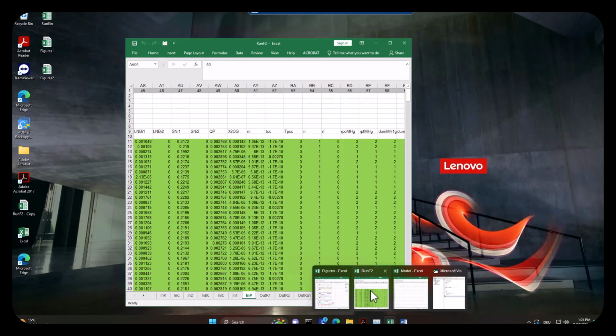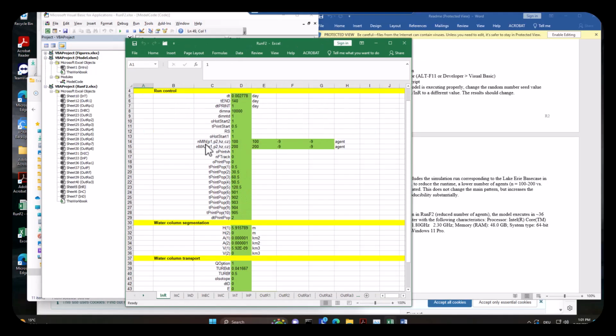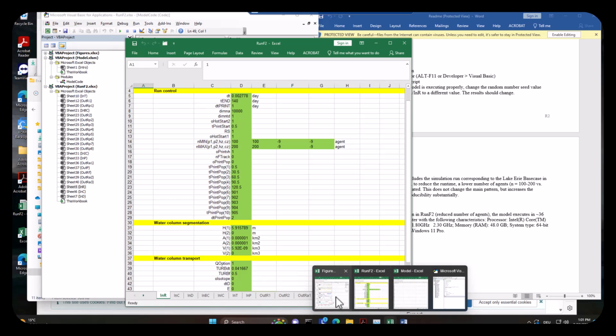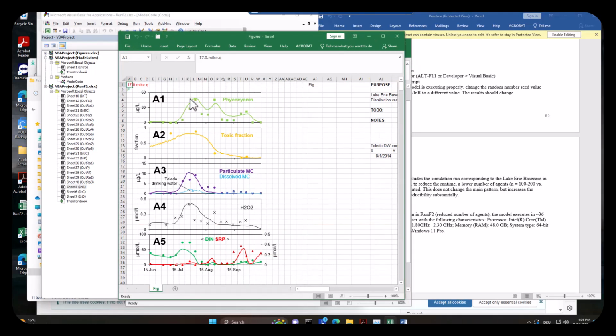You can change the random number seed in the 1F2 file here with this parameter RS, random number seed, from 1 to any other number, which changes just random numbers within the simulation, and this should change also the output, which is depicted with this line. So you should get a slightly different output, which does not really change the general pattern. You should still see these 3 peaks in the biomass, but with a slightly different magnitude.